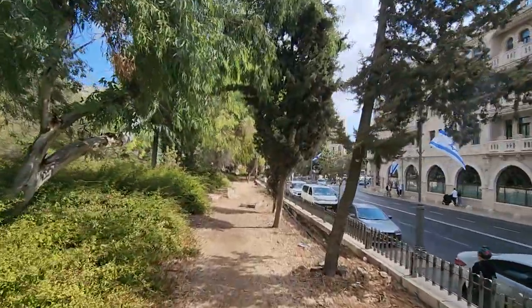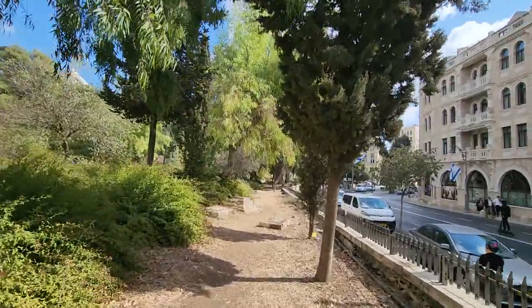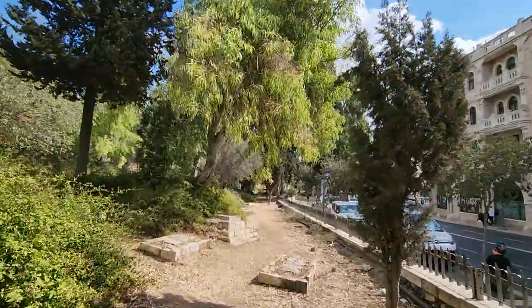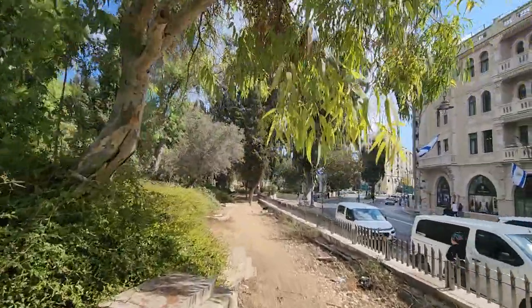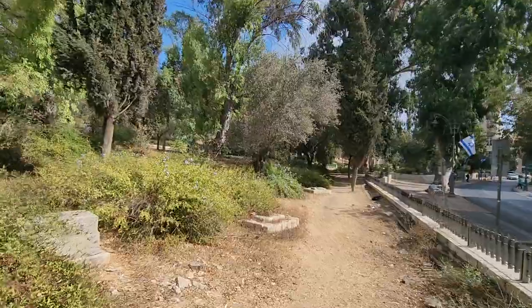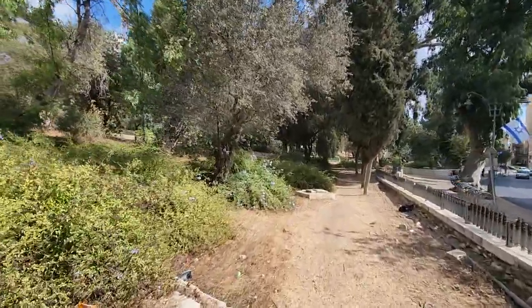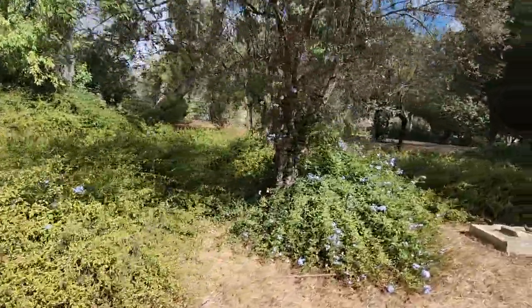Let me show you where the Old City is, and then we will say goodbye because I'm going to meet my wife and child - we're going to have breakfast or brunch with friends in one of the tea places that my wife chose for us. It will be the first time I will be there and I'm always happy to discover new places or eat at new places.